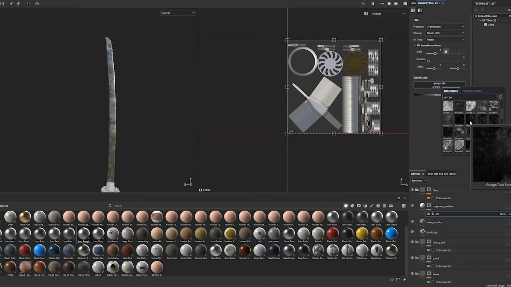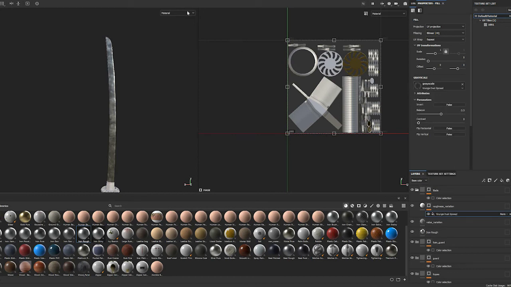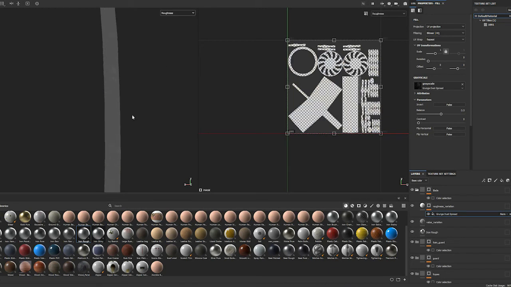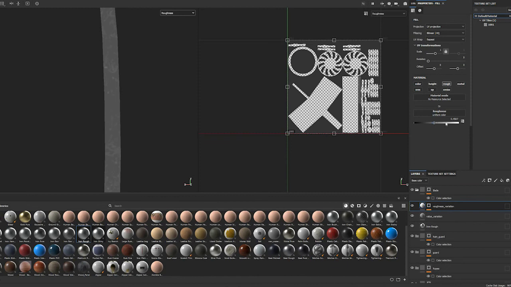So for example, try the grunge test spread. If you want to take a look at the roughness map, just go roughness here, and this is your roughness map. So you control the balance. You see it changes, and you can add some roughness through this.